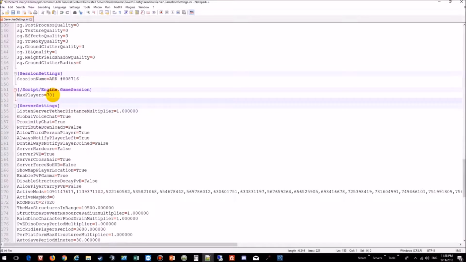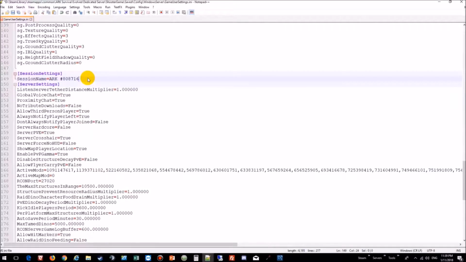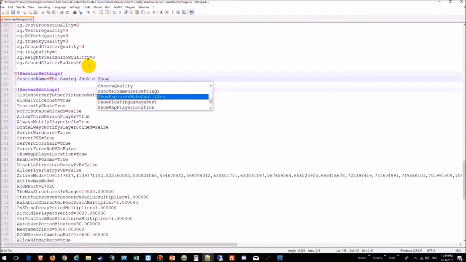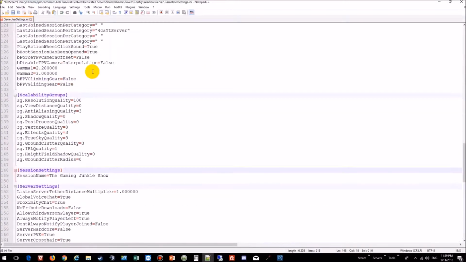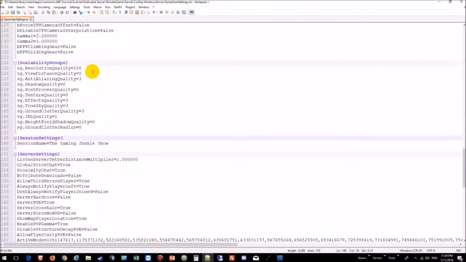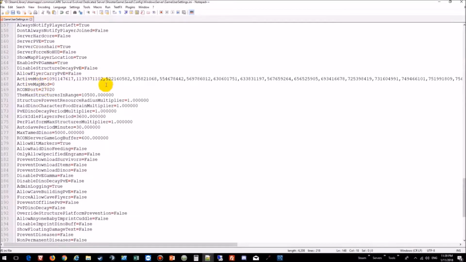Your max number of players, which you can change here or change in the launch command, which we're going to put in the launch command, because when you start it up, it'll bring that back. Alright, this is where we're going to change the name. You can tell all my active mods. Now, for the mods, let's save this because I'm done with it.